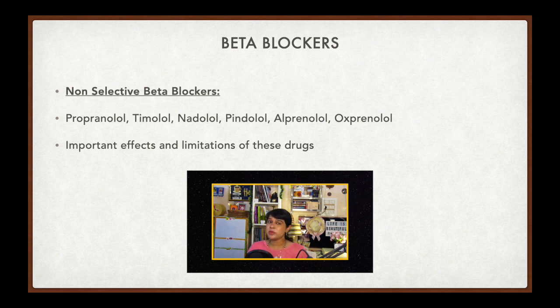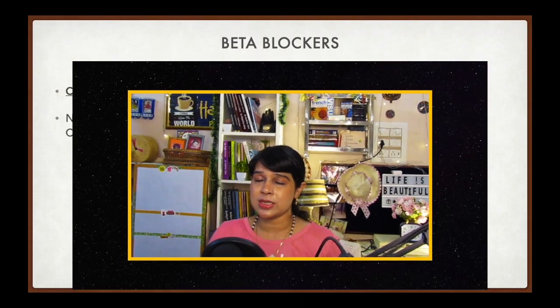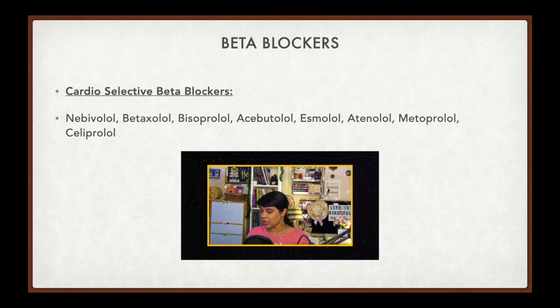Now we have so many problems with non-selective beta blockers. What to do? Let's jump over to the selective ones. First of all, we have second generation drugs, the second generation beta blockers, that is the cardioselective beta blockers. These are preferred in patients with diabetes mellitus, bronchial asthma, peripheral vascular disease like Raynaud's phenomena, and hyperlipidemia. All the problems can be circumvented by using these second generation cardioselective beta blockers.